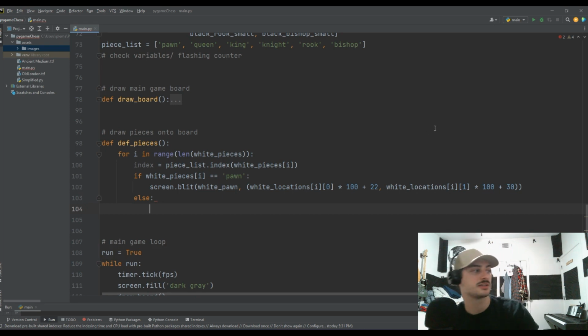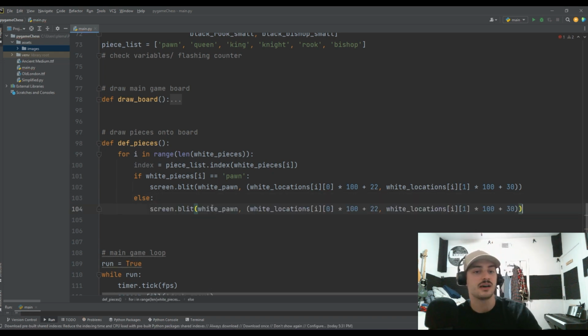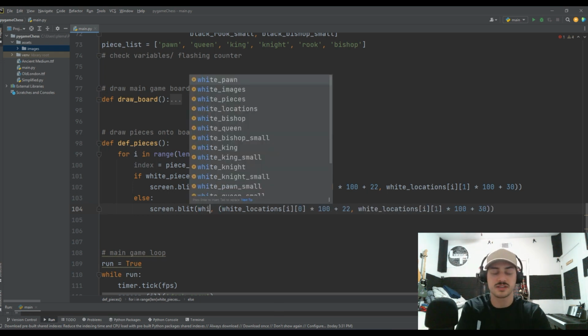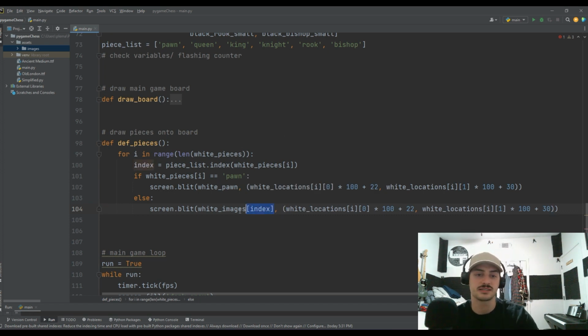but the really nice part is we can kind of steal this, okay, and we can say else. Let's make sure we got the indentation right. Else, now what we're going to screen.blit, we don't have to say white pawn specifically. We can just say white images at index. Okay, and we could have actually said this here as well because our index checking should still work, but this just makes it super clear.